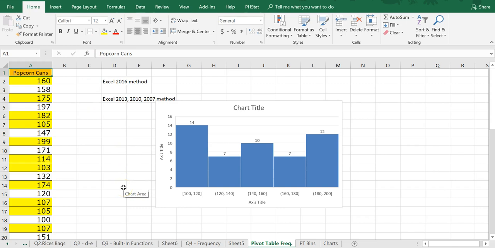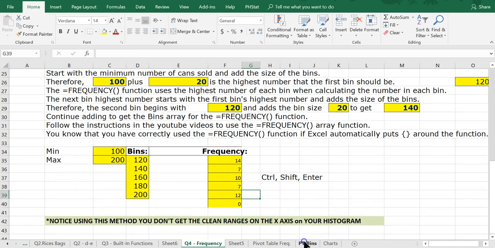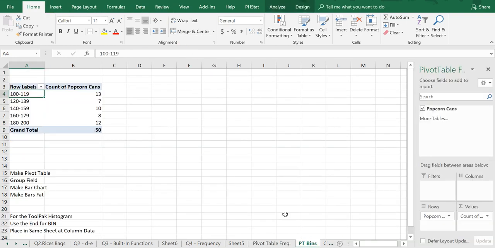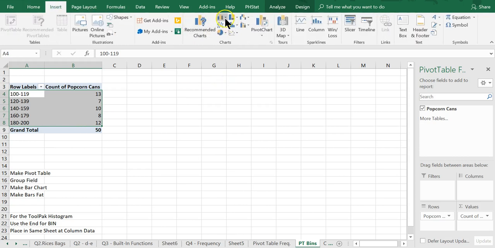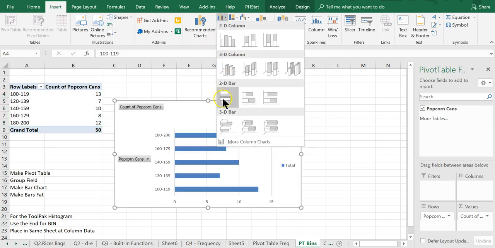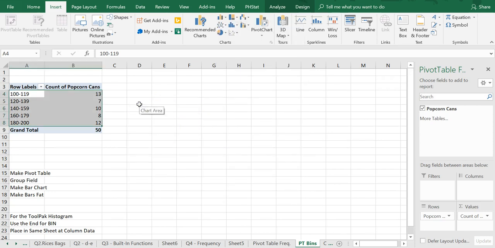Now the assignment's also asking for a bar chart. You don't need to do it because you're basically going to be graphing the same exact information, but if you were, you could go back. Let me find the data. This data here, and just do an insert. I'm sorry. You could graph this data here, insert, and technically a bar chart. You can click like this. Any one of these will give you a bar chart, but it's the same exact information. So I really don't care.